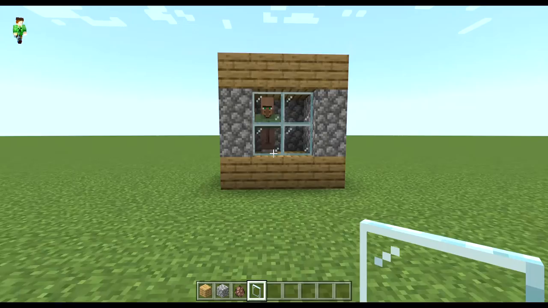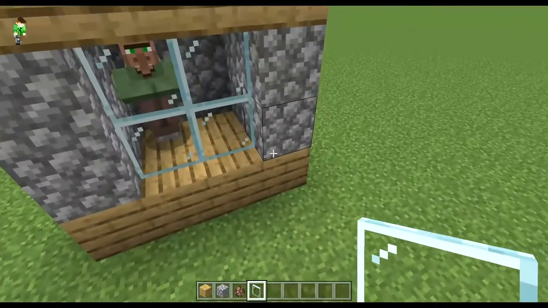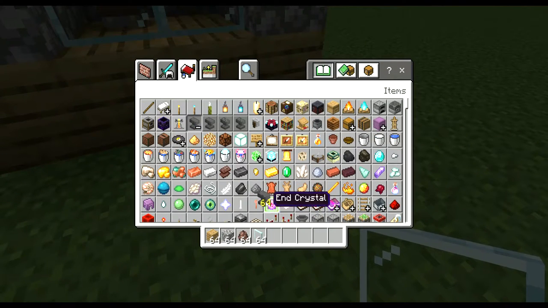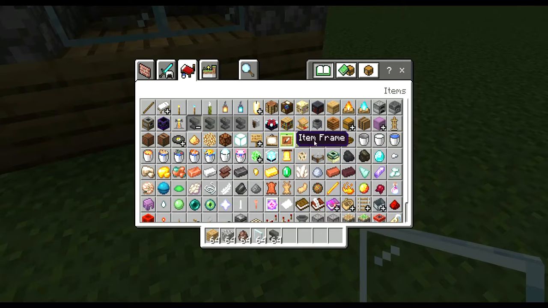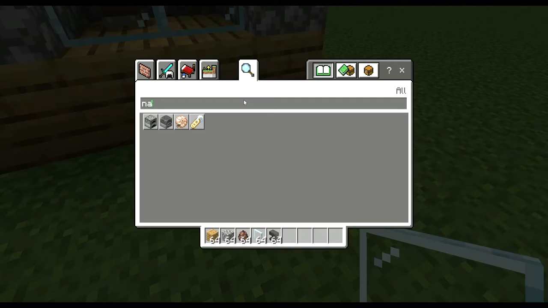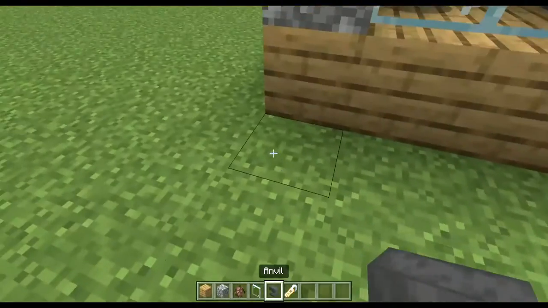Aww. Now, hello there, little boy. Oh, I have to name tag them or something, don't I? Here we have anvils, and then a name tag. I'm so bad at this game. Where the hell are the name tags? This is going to be so much harder than I thought. You know what? Screw it. I know it's an item now. I'm just going to put this here.